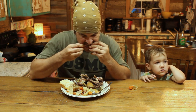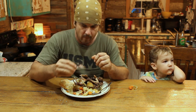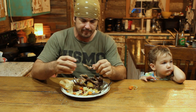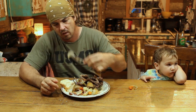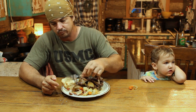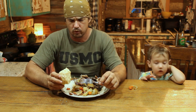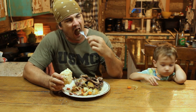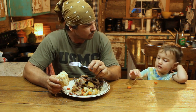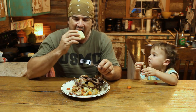Mmm. Yep. That's pretty good right there. That was one of them leftover biscuits from this morning. It ain't hot. It was cold.